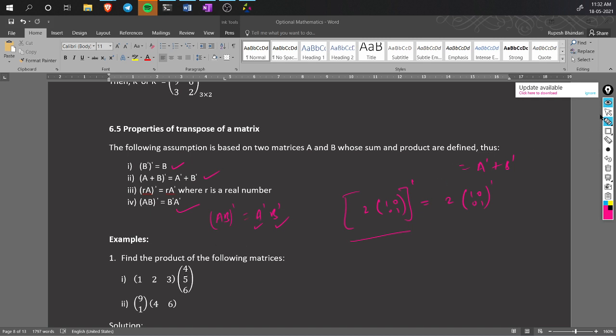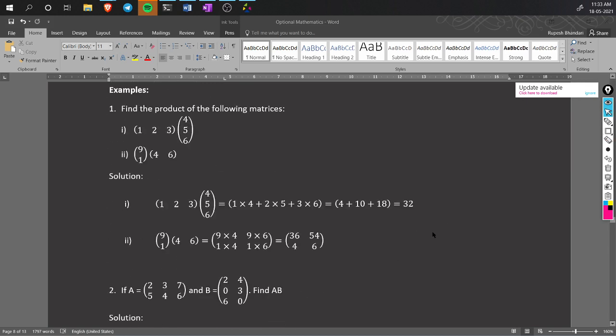So another thing that I should be showing you all is basically everything is pretty easy after this. If you see over here, the product thing as well, it's just the same thing, right? We are not doing anything else. The row will be multiplying the column, right? So what you do is 1 into 4, 2 into 5, 3 into 6. This is what is the thingy over here.